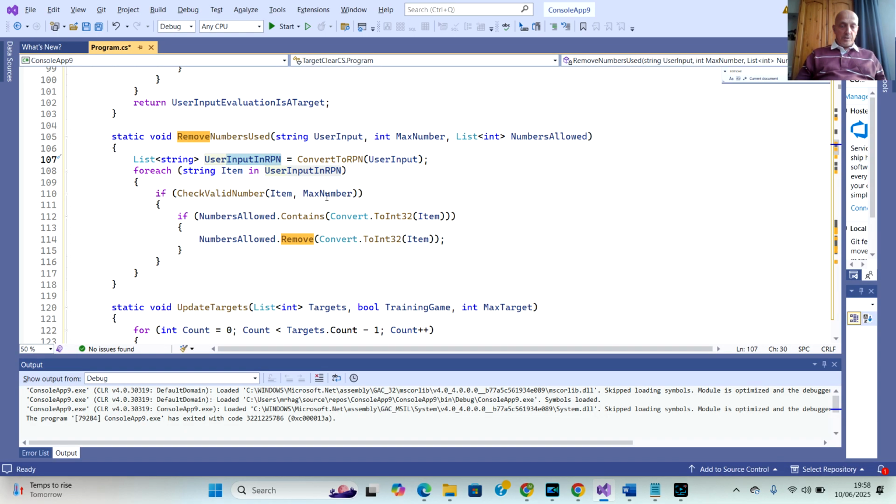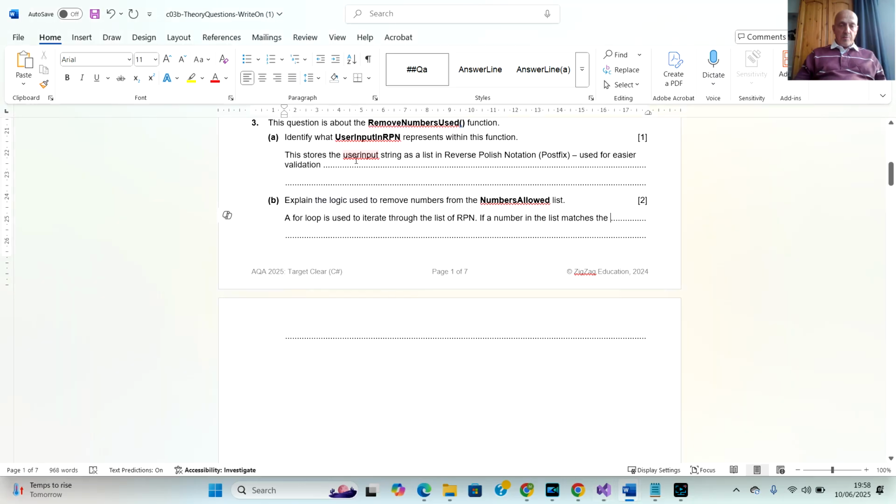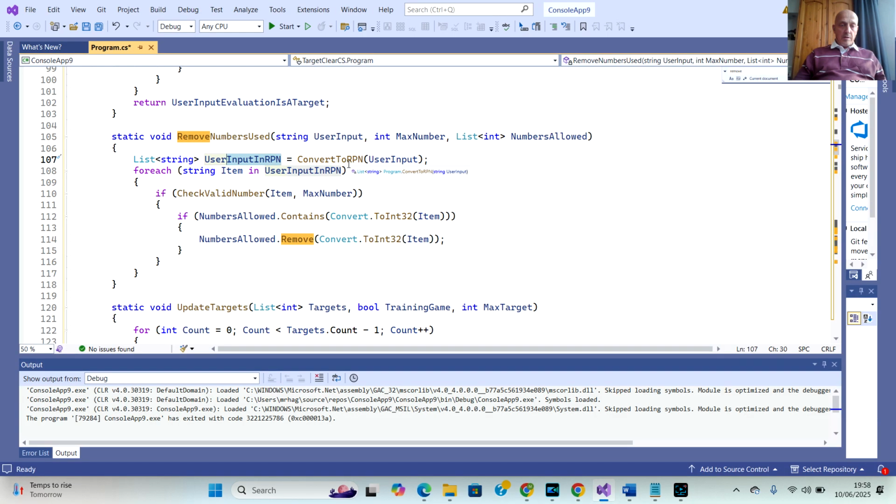What's it called now? I'm looking at the right one here, aren't I? Remove numbers used.